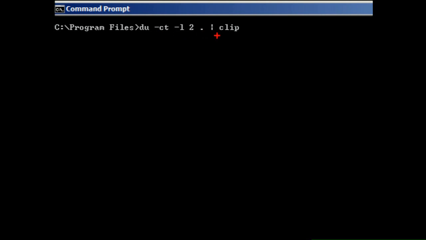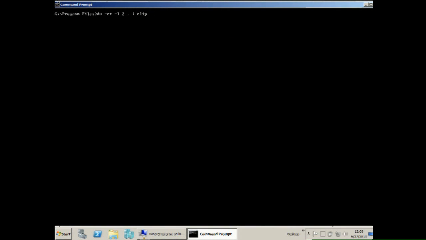DU reported as tab delimited values, go down 2 levels from this directory down and pipe it into this utility. How many of you have heard of clip.exe? I think it's the most useful utility ever written other than the Sysinternals utilities. It comes in Windows, and what it does is whatever comes through its standard input is copied to the clipboard. Now let me show you why that's useful.